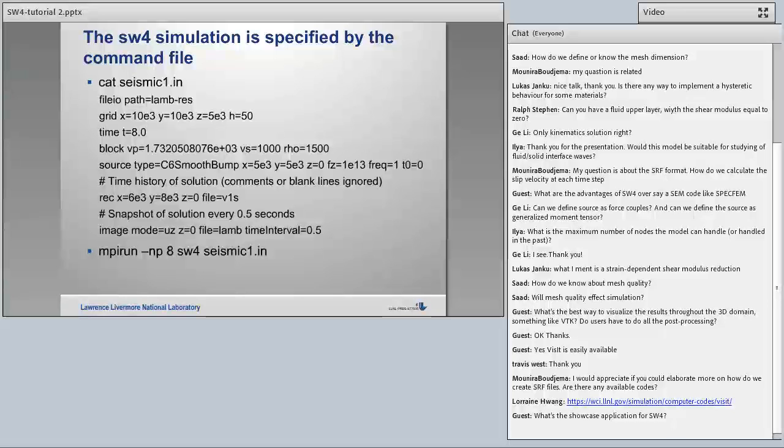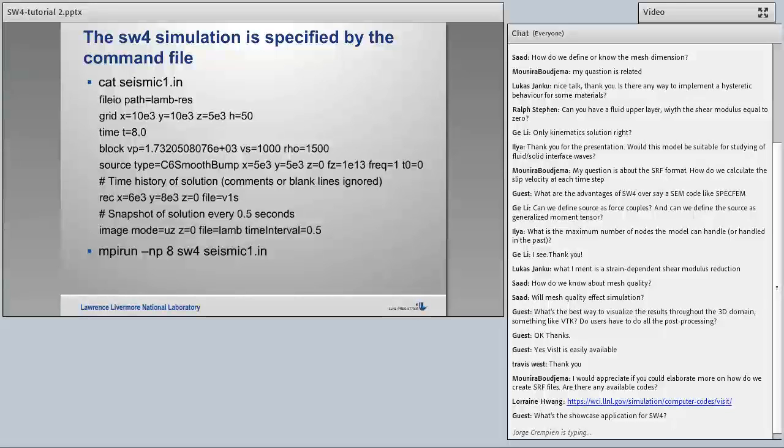What's the showcase application for SW4? I don't know. We have done large-scale seismic simulations in the Bay Area, and we simulated things like the 1906 San Francisco earthquake, and we've done many scenario earthquakes that might happen on the Hayward fault. I think Artie has done a simulation for the Napa earthquake using it as well.